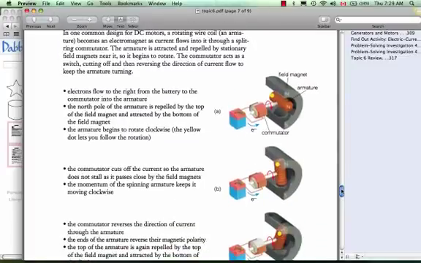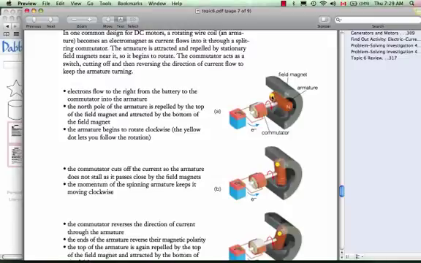So here are the parts to a motor. There's a battery that's needed. These are called the commutators. This is the permanent magnet, and this is the armature. So here's how it works. When the battery starts up, the electrons move through here, and they move through the metal, and they create an electromagnet in the armature. So this is north and this is south.